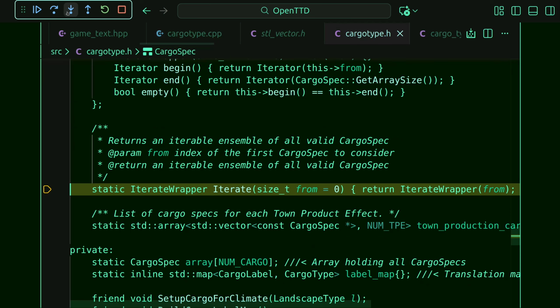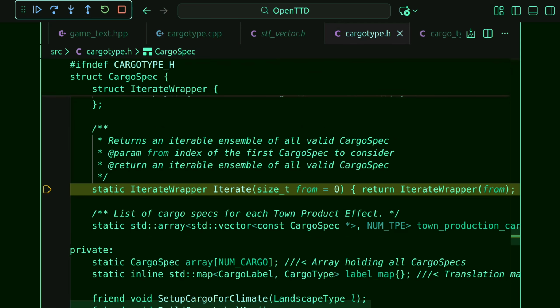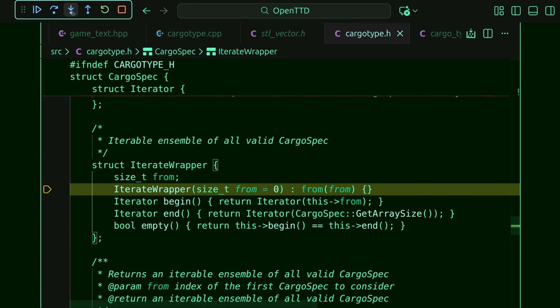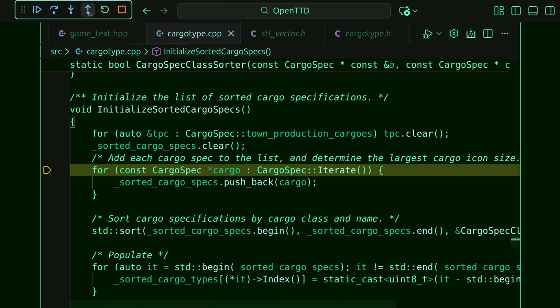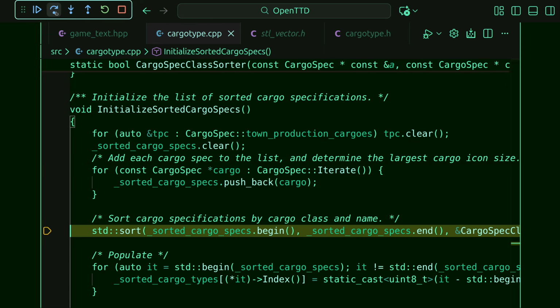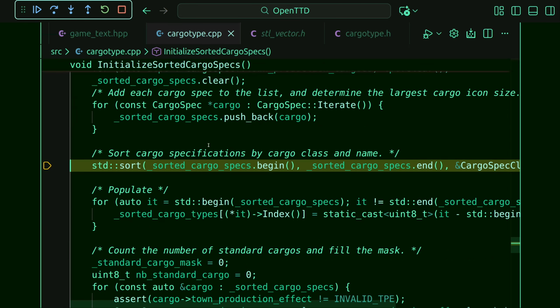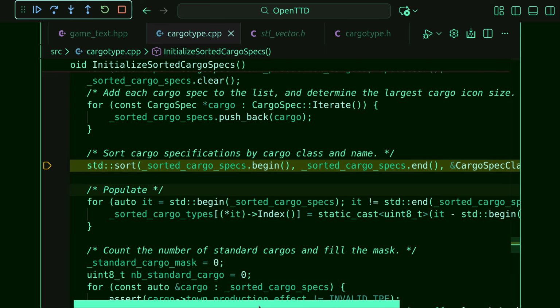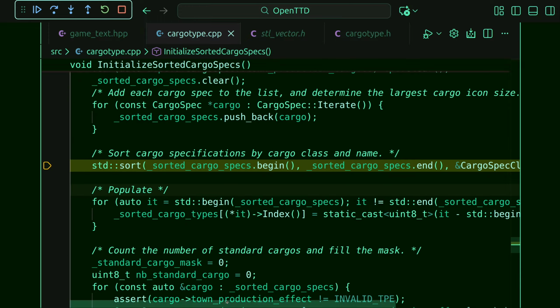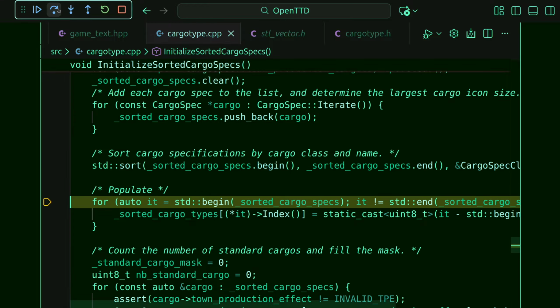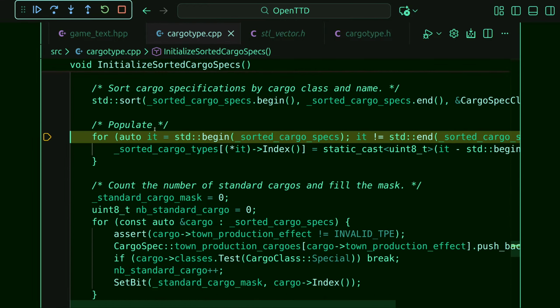Yeah. Okay, there is no cargo spec actually, so nothing to iterate. So I think, since it's just empty, nothing will really happen here.